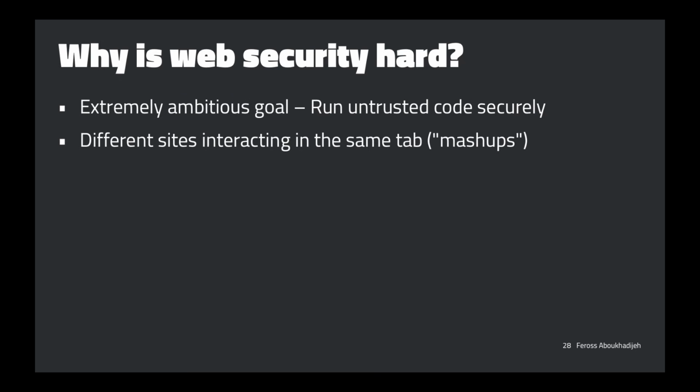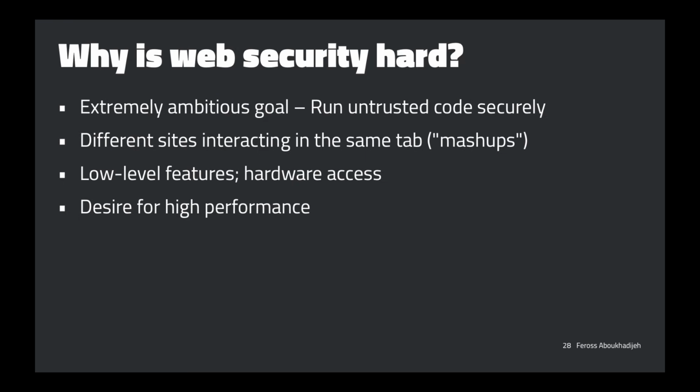But also we have, like I mentioned before, different sites interacting with each other in the same user context. We also have a lot of low-level features. People want websites to be able to do more, right? And so there's all these APIs getting added to allow access to the camera, the microphone, and low-level features on a system. For example, you can run code on a GPU, right? A website can literally just say, I want to run code on your graphics card right now, and we have to do that securely. It's a really ambitious goal.